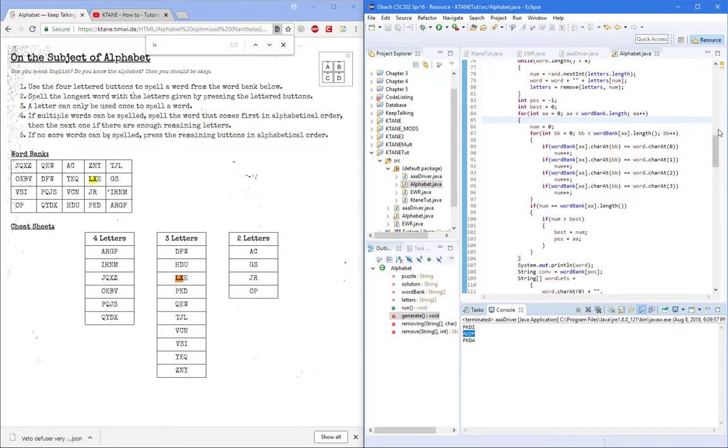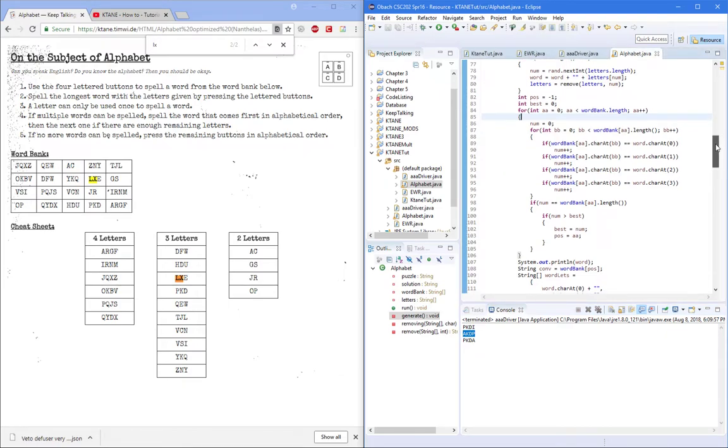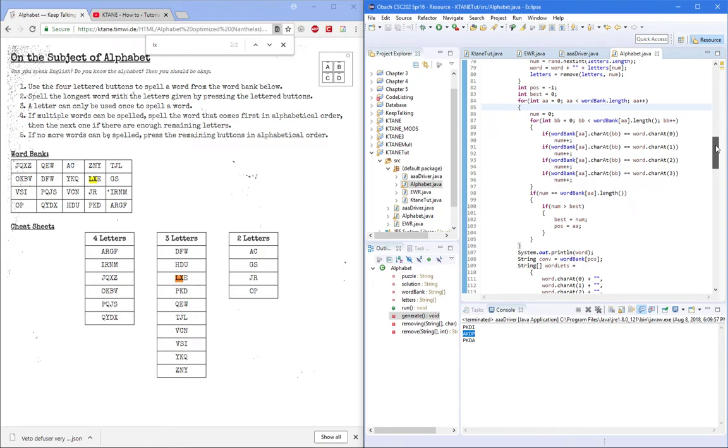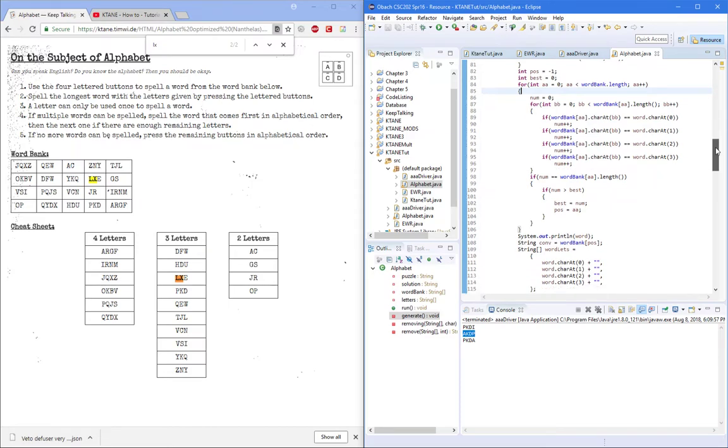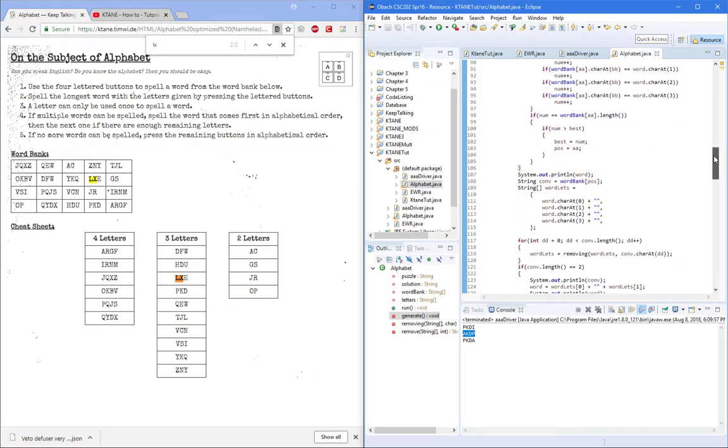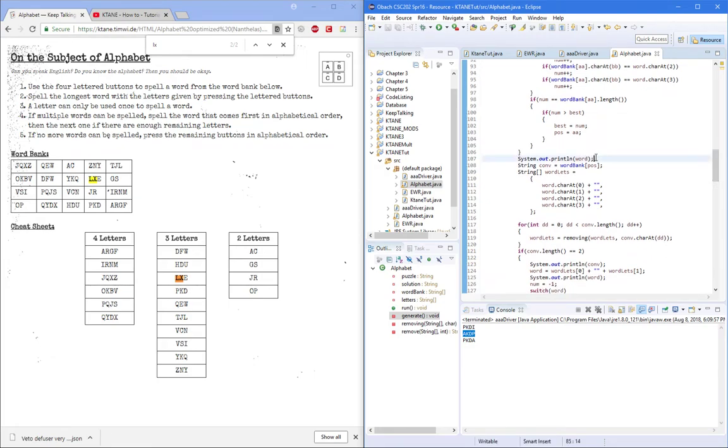Let's see. So it did replace a word. And how did it do that? Because, okay, so the solution is that.